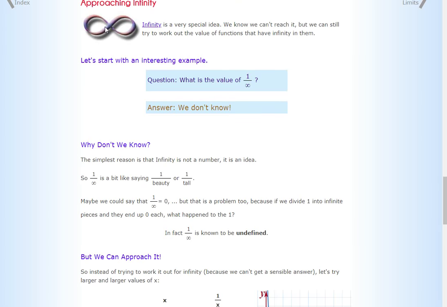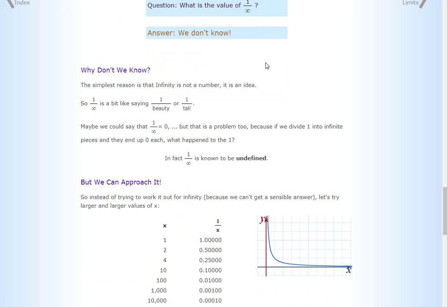Now, infinity is something special. In your worksheet from yesterday, we talked about how the last one approached negative infinity and positive infinity. Remember that infinity is an idea, so it is not a number. So if it's going towards infinity or negative infinity, the limit would not exist. We don't know what that would be.